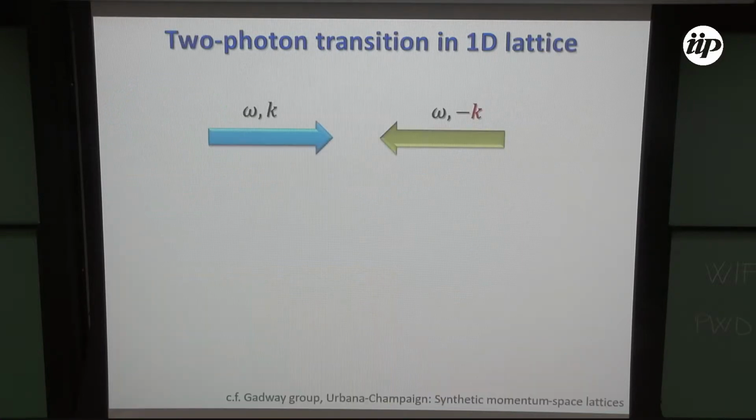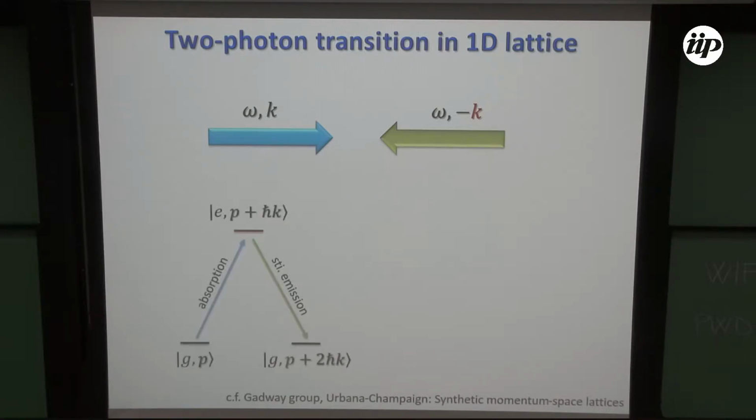And the idea that we use here is the same technique that people have used for decades now to characterize their lattices. It's just a 2-photon transition. If I think of my BEC sitting with some momentum, or an atom with some momentum, it can absorb a photon from one laser beam, go into the excited state, absorb the momentum of that photon, and then emit the photon into the counter-propagating beam, the one with minus k. And then what I do is I couple p to p plus 2h-bar k.